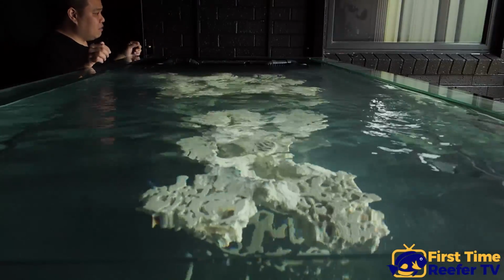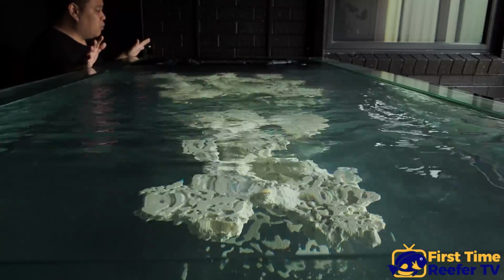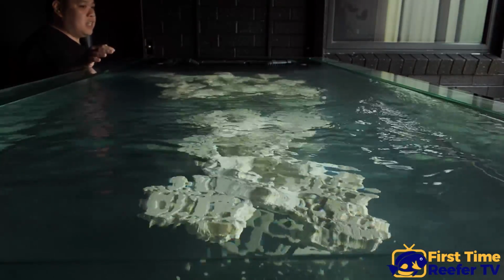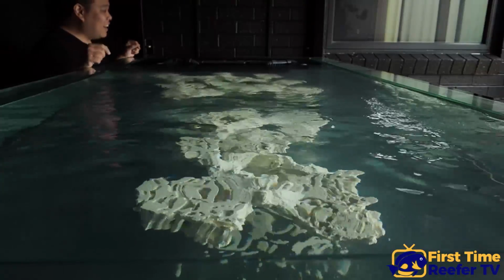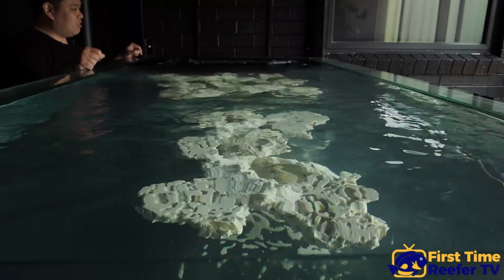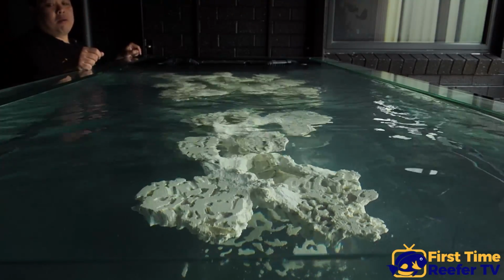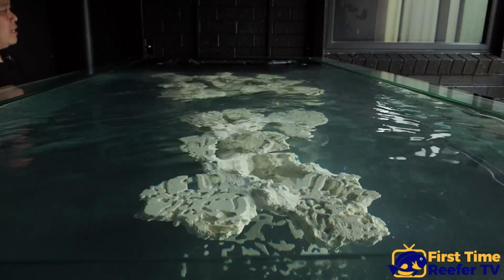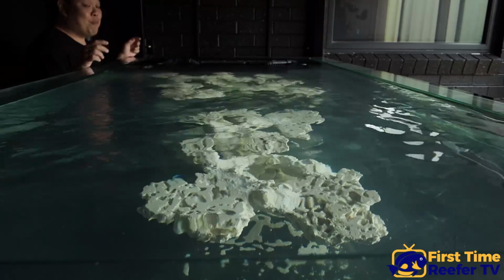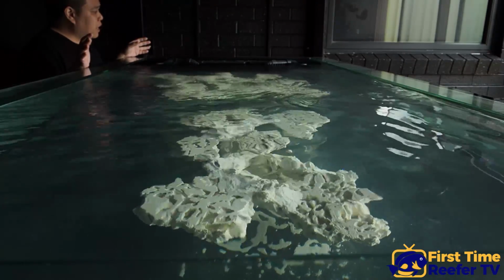You can see how much it's actually fluttering, and that's still only the pumps running just over 50% of what they were. And you can see, yeah, the fluttering action is fantastic. It's something that I love watching happen on the tank. But you can see that beautiful action just going straight down and on the surface there. So this is going to probably alleviate either how strong I need to run my wave makers or how many wave makers I actually need to run in the tank, because this is allowing that great flow.